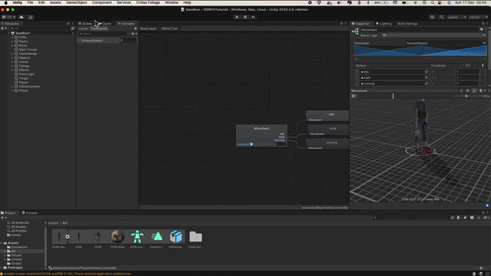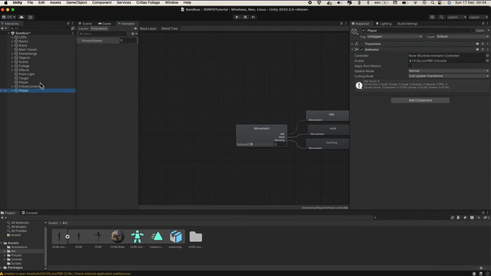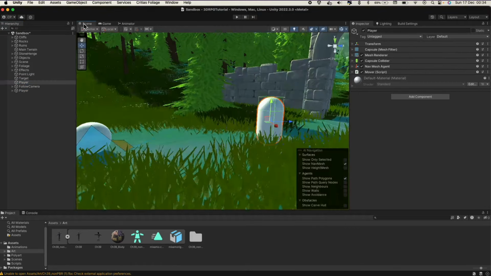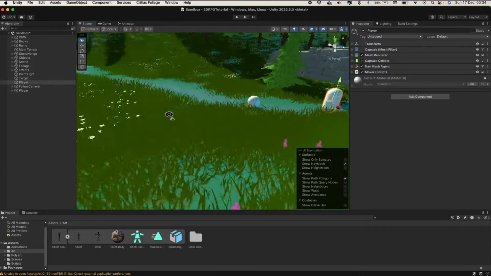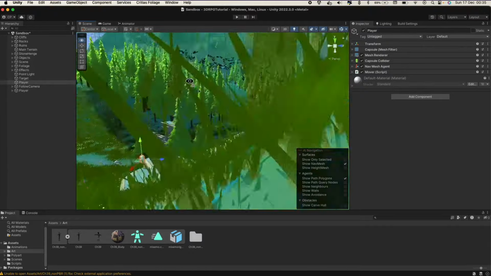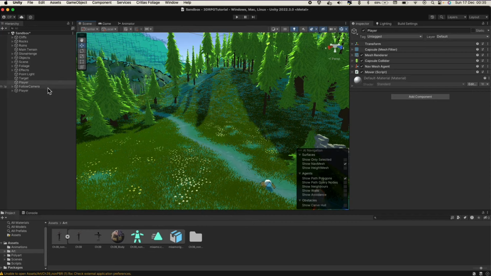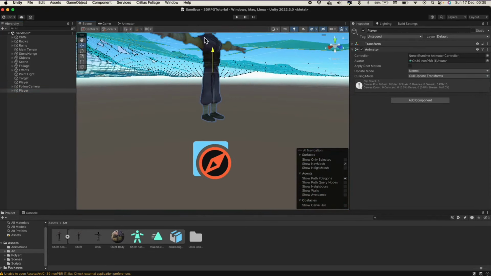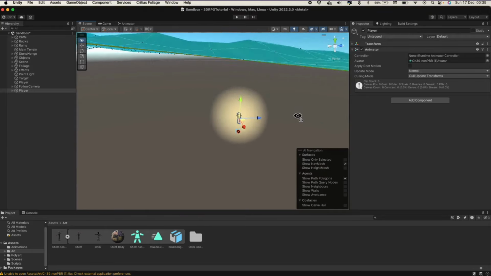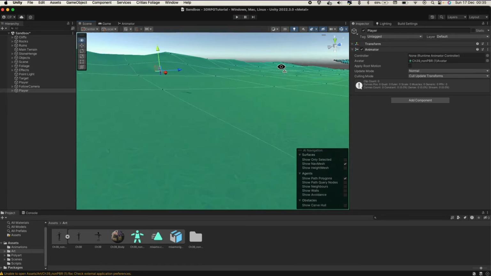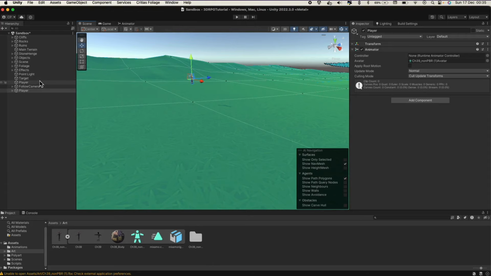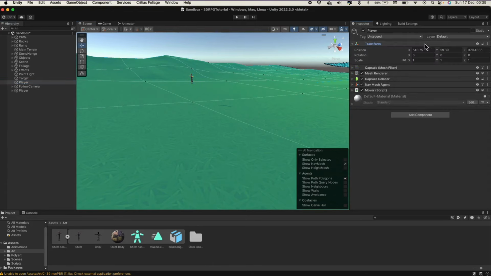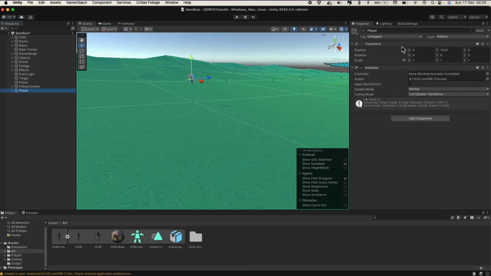And let's go back here to our new player, and we need to add a few components that we have on the capsule. So let's move to the scene. It seems like the character is not there. So let's try to find it. Okay, found it. Let's move this above. And actually we can do something else. So click on player, go to transform, copy position, and go to the player, right click, paste position.